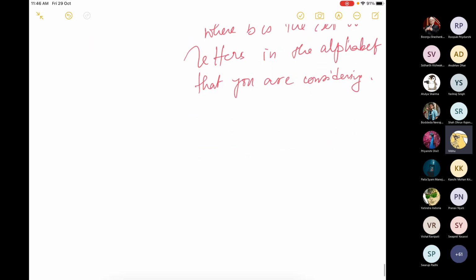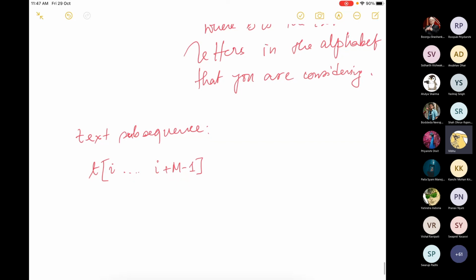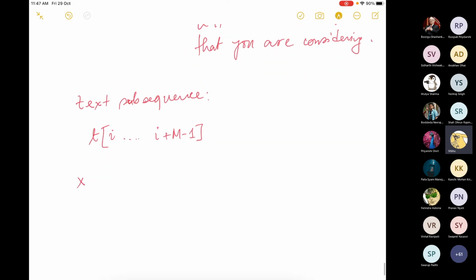So let us say the text subsequence that you have is represented by this, and let the corresponding hash be a very similar function that we had already learned when we studied the polynomial hash.